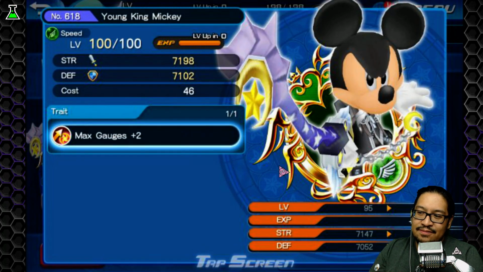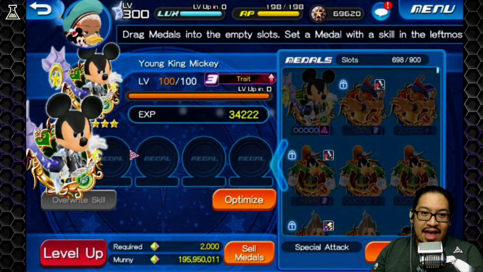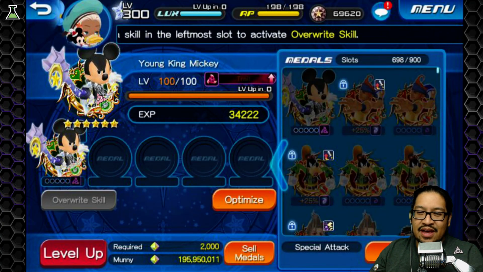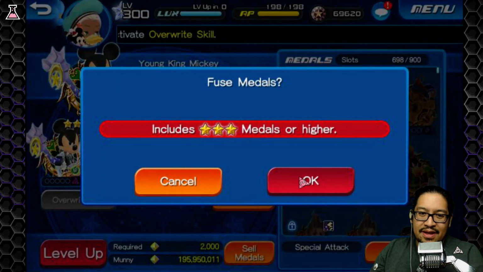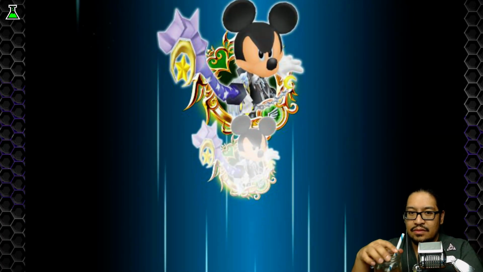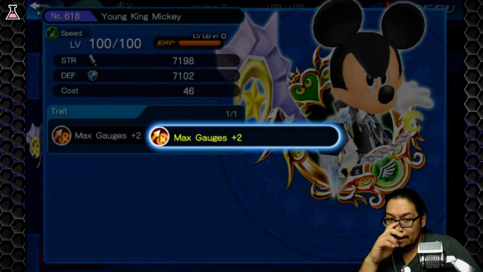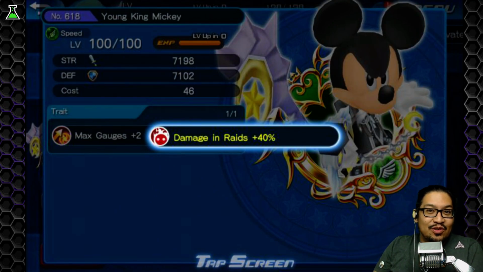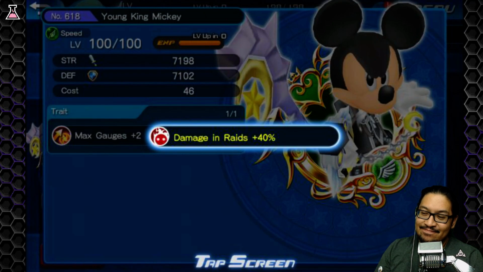Is Max Gages too good? Okay, so we're going to keep that. We're going to roll the other one. And the only thing that would be better would be the double cast or extra 1,000 strength. What's better? You're right. That would be much more useful on buffer medals. What if I use him for raids? Would he be better in raids?